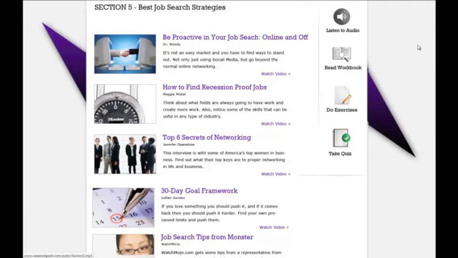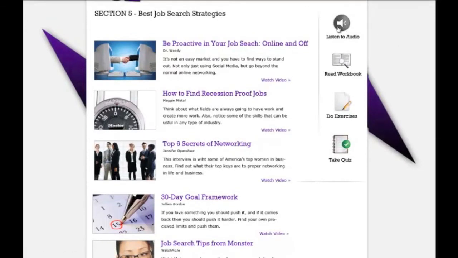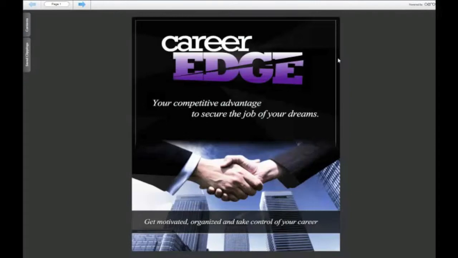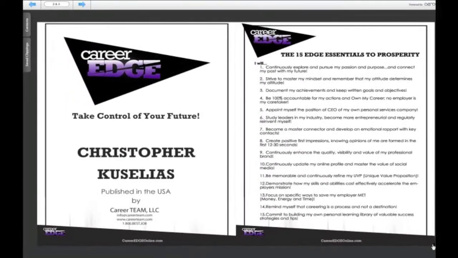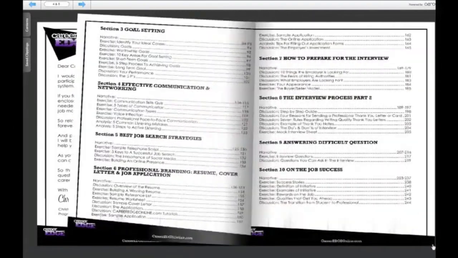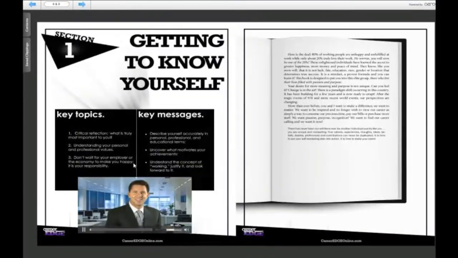On the right hand side is the bulk of the course. This is where you can find the audio. The audio is an MP3 where you can download the MP3 or listen to it on your computer. And then there's also the workbook. If I click and open the workbook, it may take a second to load because it's loading the whole 224-page workbook. This is an interactive workbook, so you can open it just as if you would a regular, physical workbook. And because it is online, you can see that there's video that pops up.